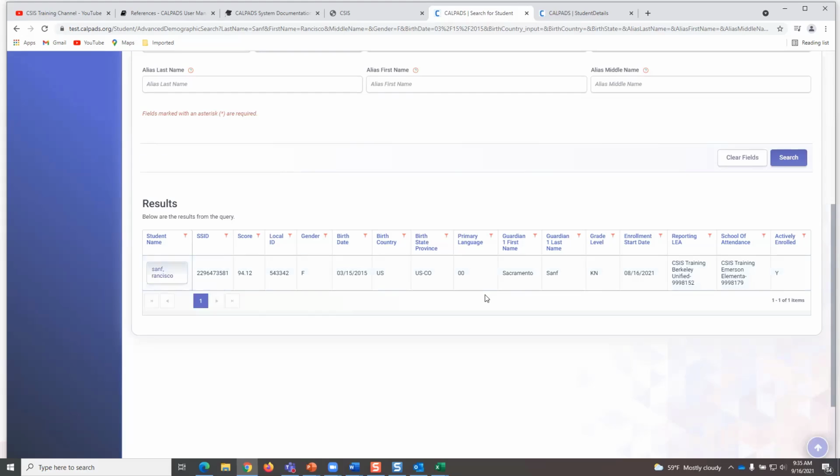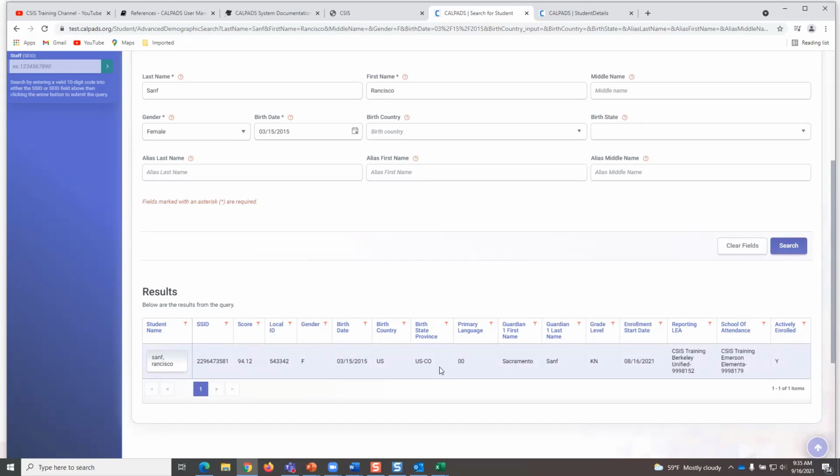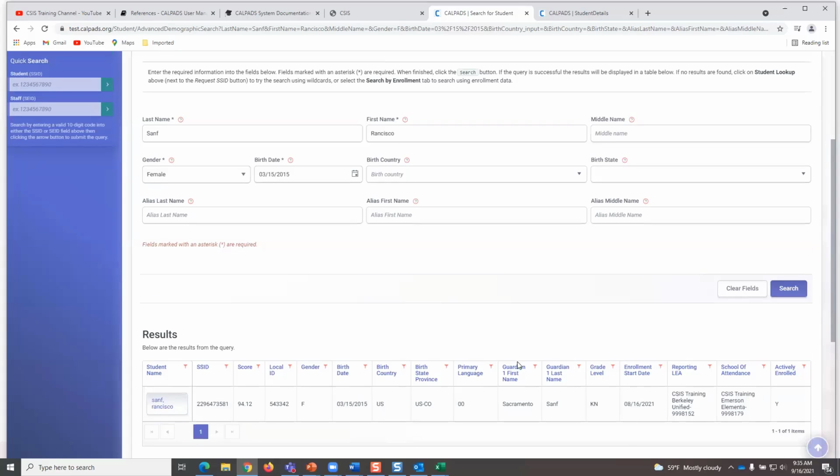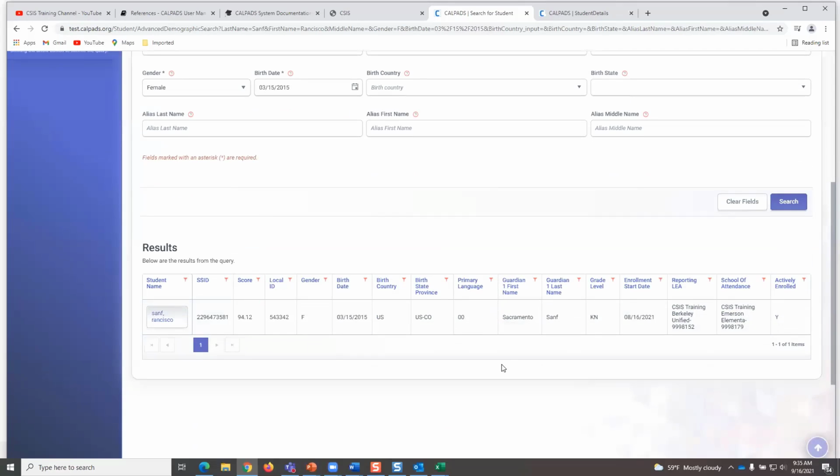And so it's important as you are routinely submitting data for your students to try to make it as complete as possible. If I had a student's middle name, I might want to include that as well. Or when I get to the student information, I want to include the student's demographic information. You can see in the case of this student, we have a birth date. That might help because if my student was born in California and not Colorado, I would know I have a different student. All right, but there's information you want to verify.